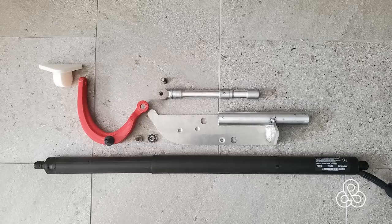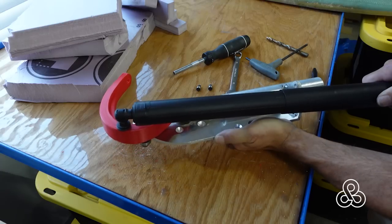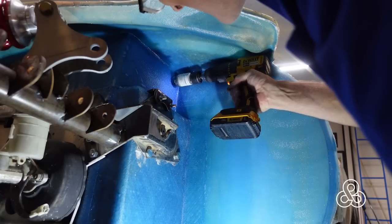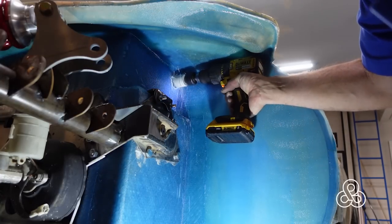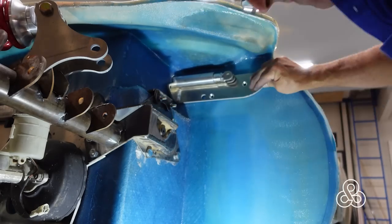This red piece is the main hinge — it's curved so that it will swing around the bodywork. There's another piece that hooks to the car itself or the door, and these pieces are made out of PLA so that I can cast them in aluminum. There's a little bearing that fits on the backside of that red piece and travels along a surface on the base plate, which acts as a cam mechanism to force the hinge into a certain pattern of travel. In the stroke, it travels forward before it moves up — located right behind the tire in the fender well. We'll get this prototype checked out and tweak it in.